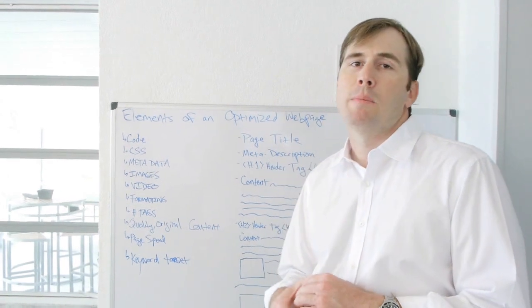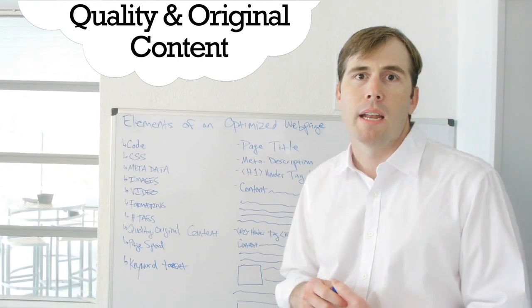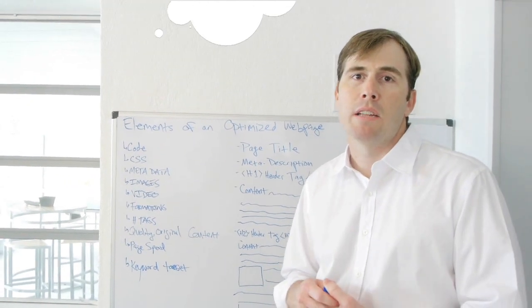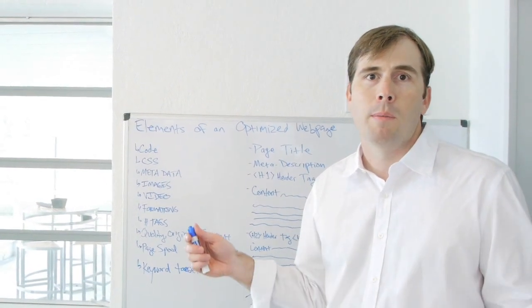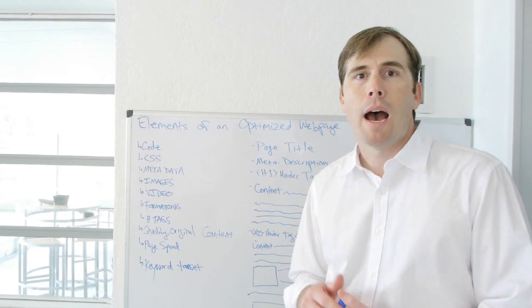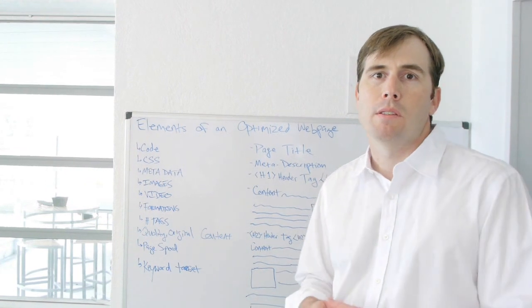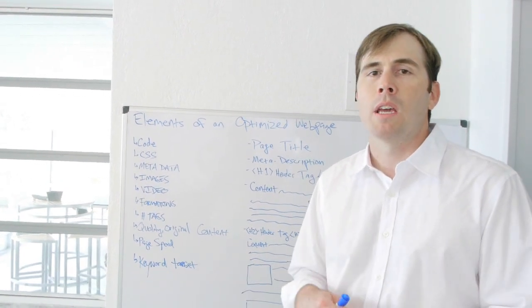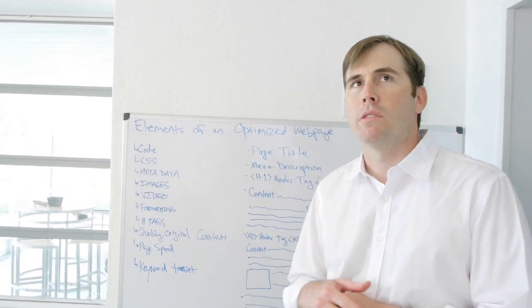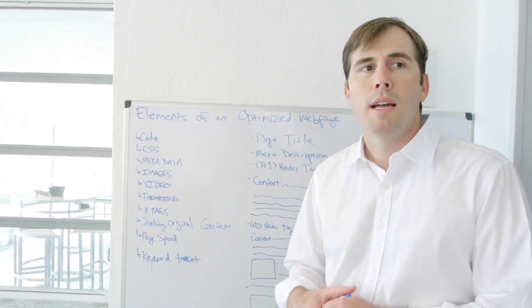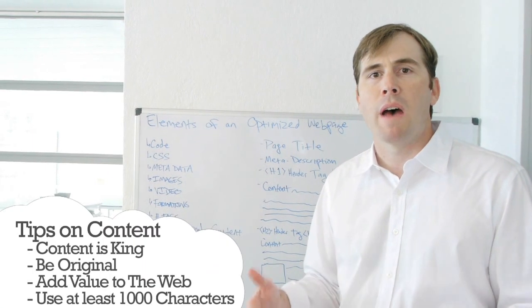Quality original content is basically your main ingredient. It's the base to what we're here cooking with this optimized site. They say content is king and that is very true because without the content on the website, nobody's going to link to you and nobody's going to have anything to look at once they get there. So creating high quality original content is very important. You don't want to duplicate somebody else's content because it's already somewhere else. Come up with your own stuff, create original content and make it good. Don't just put out a bunch of fluff, a bunch of 300, 400, 500 word articles. Take the time, write something that's at least a thousand words in length and is important. It adds value to the internet.